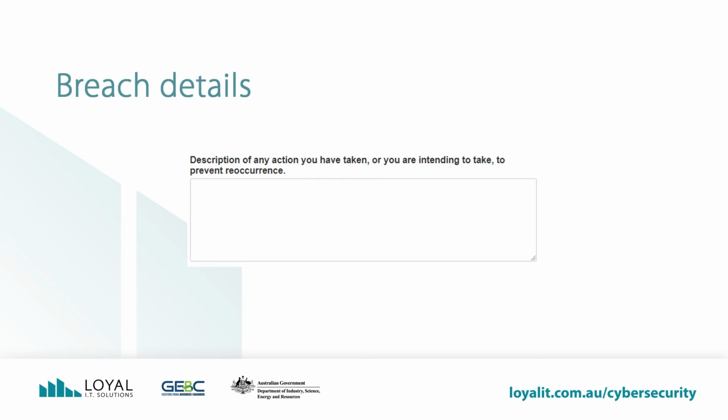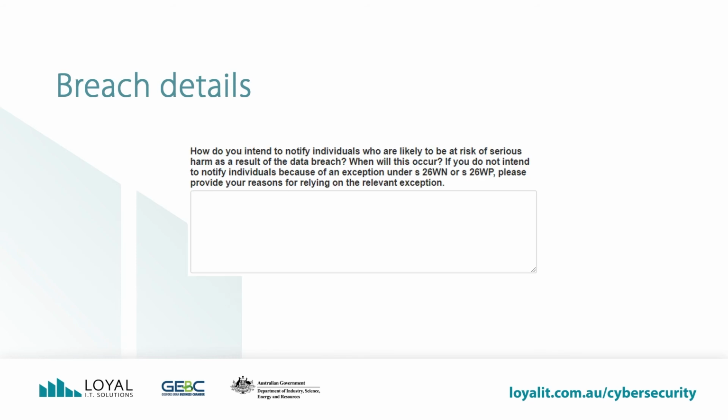Scroll down. This section has you enter what you are going to do in order to remedy the current situation and prevent it from happening again in the future. This may include updating your company's security policies, implementing technological changes, or training employees. Be as detailed as you possibly can, then scroll down.